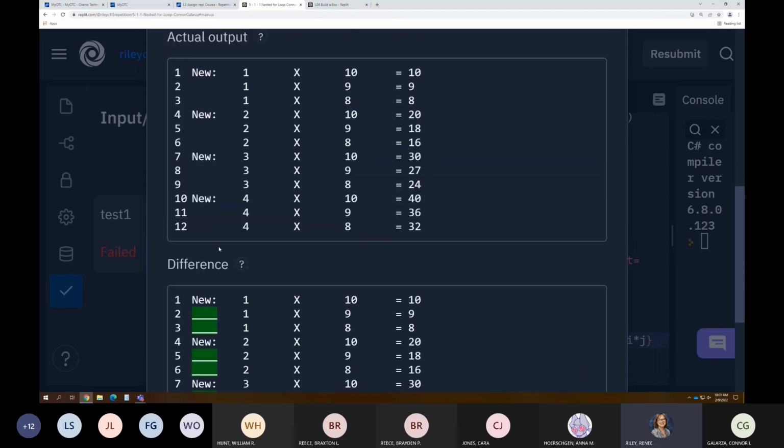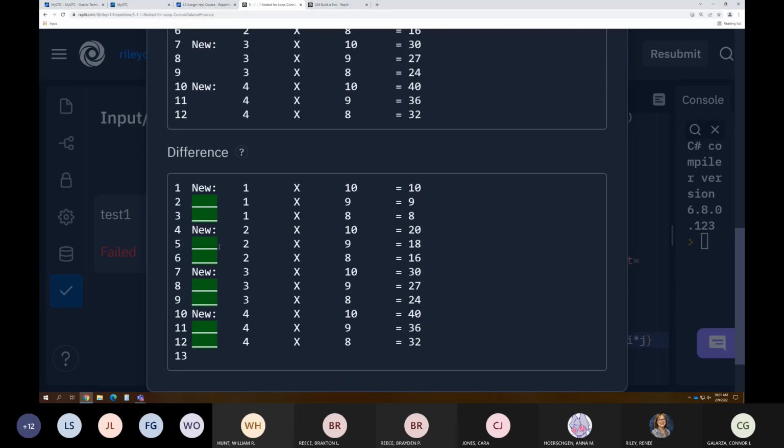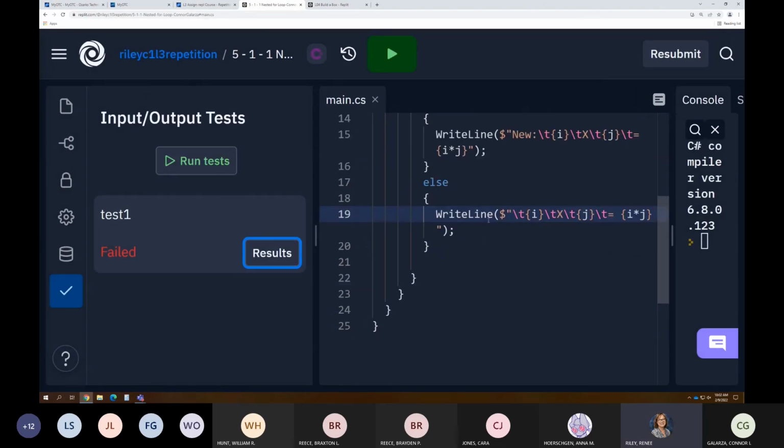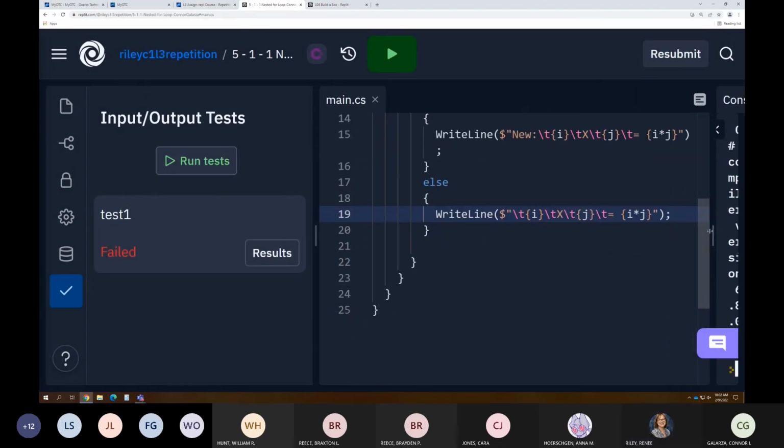Scroll on down. Let's just go back to your code and put 4 spaces down in that second write line to accommodate where that new is. Just do 1, 2, 3, 4 spaces, and then let's see if that takes care of it.